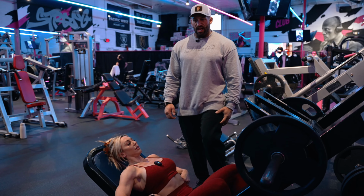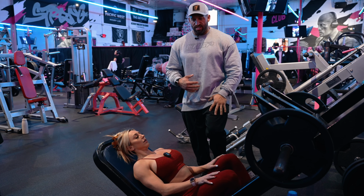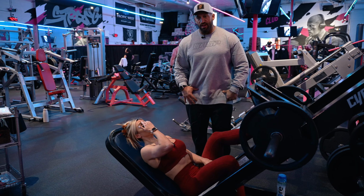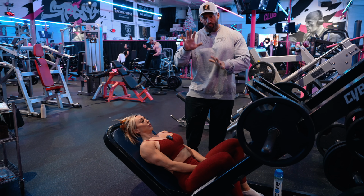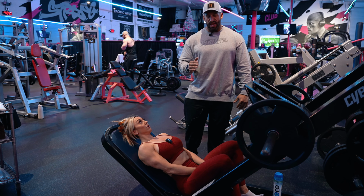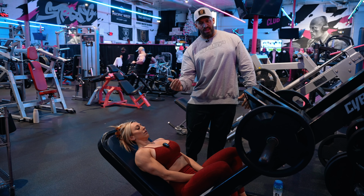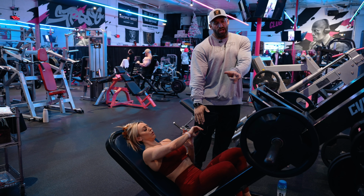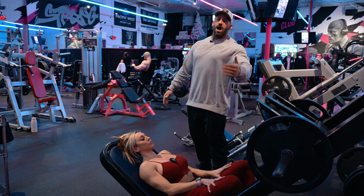A lot of people, like I said, they'll do a single leg leg press and they'll stop where their rib cage is and then they're pressing up with a lot of their VMO, a lot of their front quads. They stop right there. As you can see, Vic opens her hip a little bit, starts putting a lot of the pressure, still flat foot. You can't see it to the naked eye, but she's putting a lot of the pressure and driving a lot with the outer part of her foot and mainly that end part of her heel and going right past the chest, almost like you're trying to take your knee and knead it to the shoulder, and then she's pressing. So it really throws the quads in the back seat.